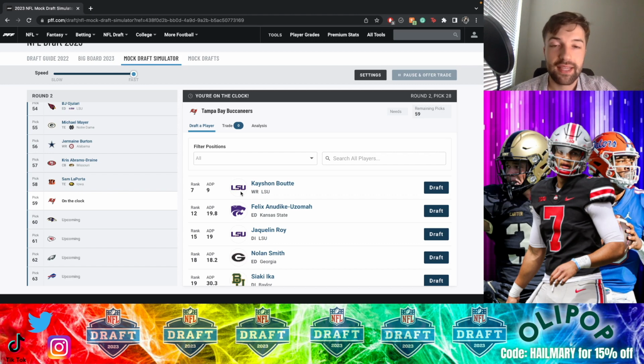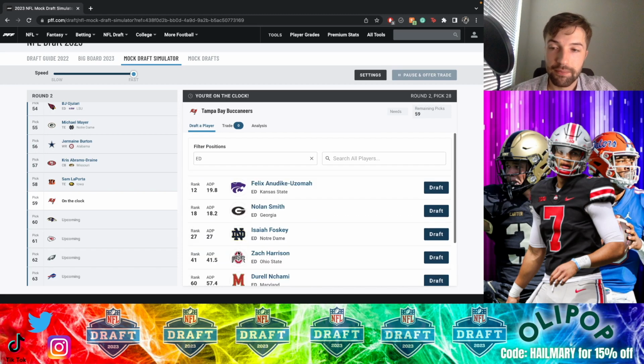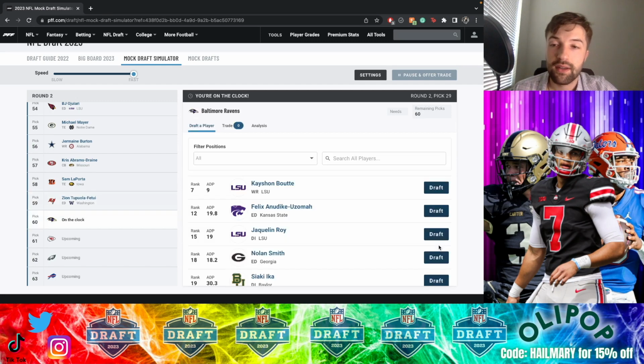Pick 59, the Buccaneers. We're going to be going after an edge rusher here. We're going to get ZTF. We're going to take another edge from Washington, adding it to the rotation. I think you just need to continue building the defense. That's the identity right now. I don't think anything else can really be done about the offense. Maybe running back, but again, when there's somebody of the talent level of ZTF, I'm going to be taking that all day, every day.